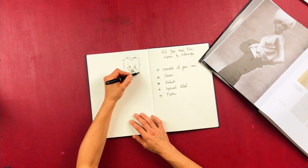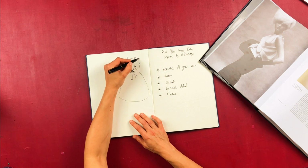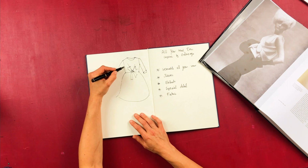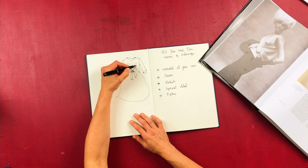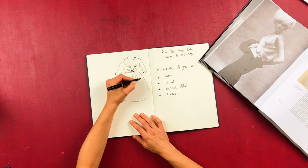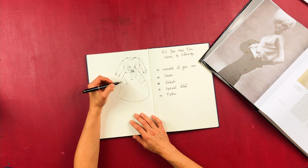And sometimes on Instagram you see these beautiful drawings. I'm competent, I can communicate, but I'm not an illustrator. But it's for my personal use, so I can understand what it means. It's going to have side pockets, but it might be really nice with a detailed pocket as well.